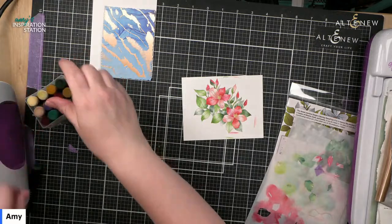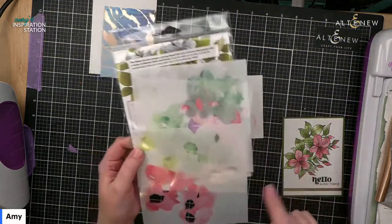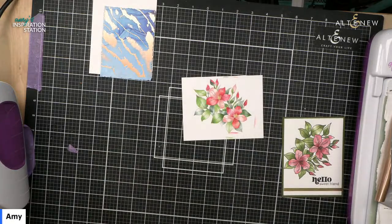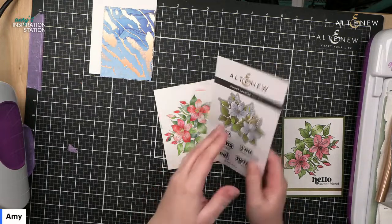All right, so just to recap, get these guys over here and off the thing. All right, I'm going to move my stencils. I will be cleaning these later on, but I will move those right now. Okay, so now I'm going to take a moment and grab the die. And again, this is from the Sweet Jasmine die set.